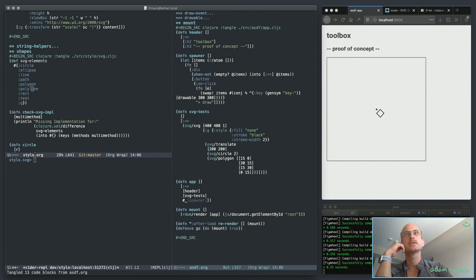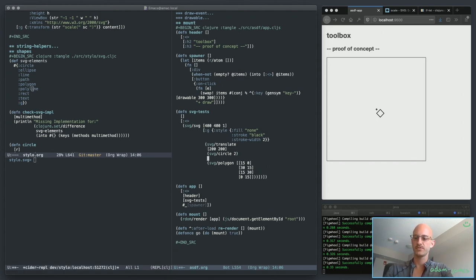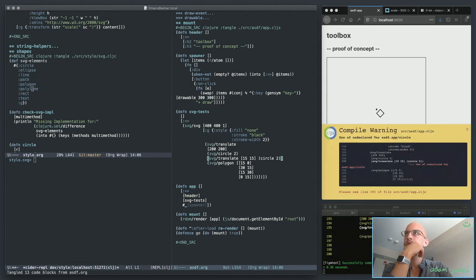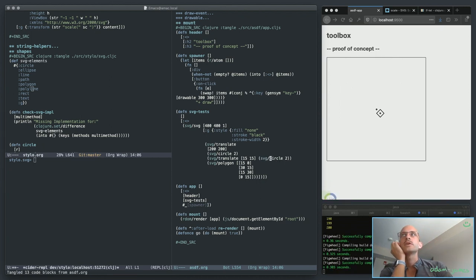So if I mark the center point of this, the width of that diamond is 30, right? So if I do a circle at 15, 15, hey, did I do it wrong? Oh, there we go. Okay, so we have some useful points on there.